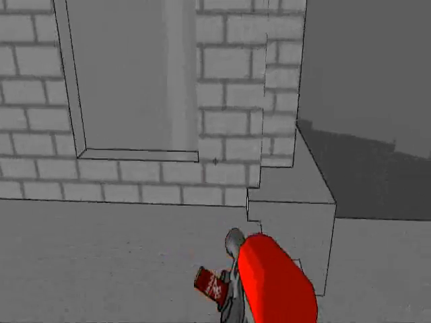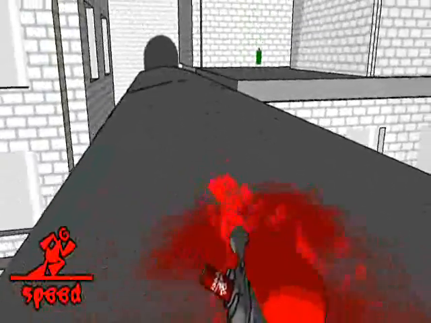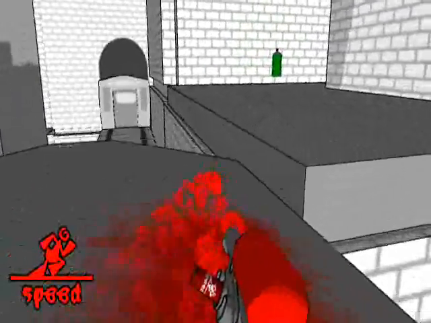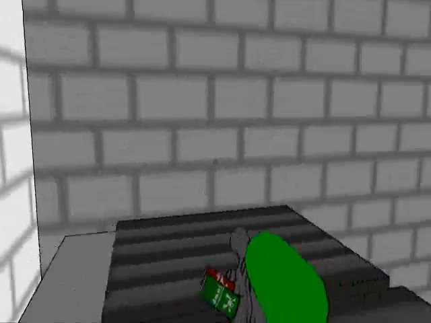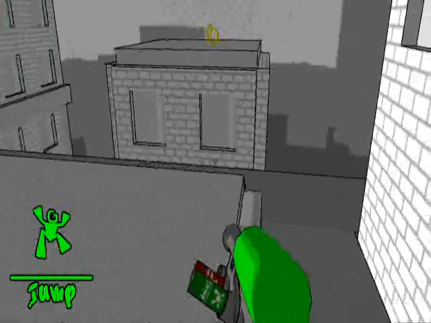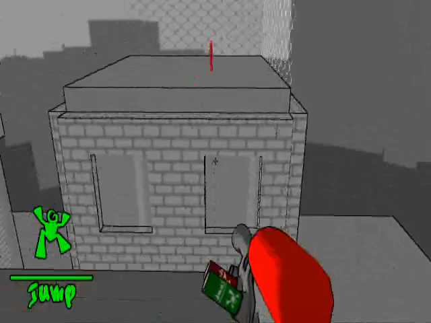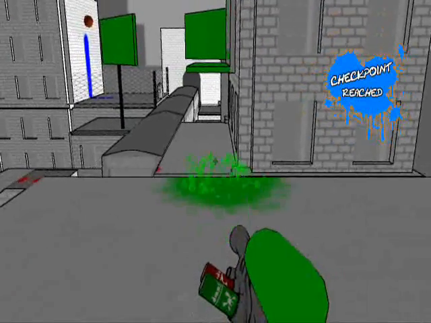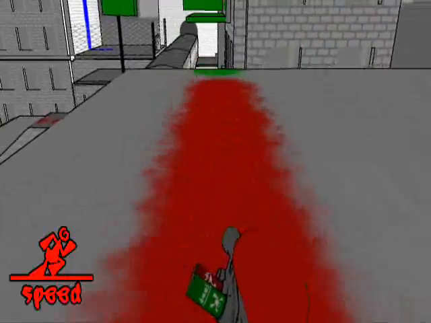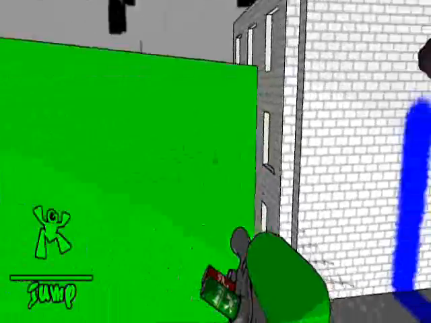And faster! Go fast, right? Go fast! Go to the green paint! Go! Keep running! Yes! Onto the dumpster! Oh, this thing... Okay. Speedy jump. Boing! There we go. Now what do I do? Do I speed jump again? There. Okay. Bounce. Bounce. Bounce.